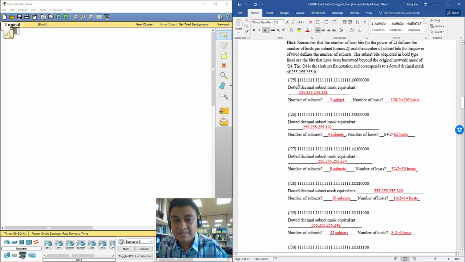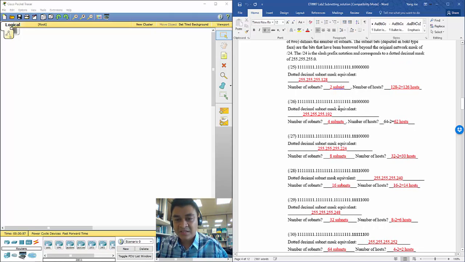Next, this is your subnet mask, based on your borrow bits. So this one is 11111111, 8 ones. If you use a calculator, it will be 255, 255, 255, and if you use the calculator again, you will get 128. With that knowledge, now let's borrow 2 bits. If I borrow 2 bits, what happens? My /24 becomes /26, because 24 plus 2 is 26. Again, you use the calculator and get the new subnet mask, which is 255, 255, 255, 192. By borrowing 2 bits, you can create 4 subnets with 62 hosts.